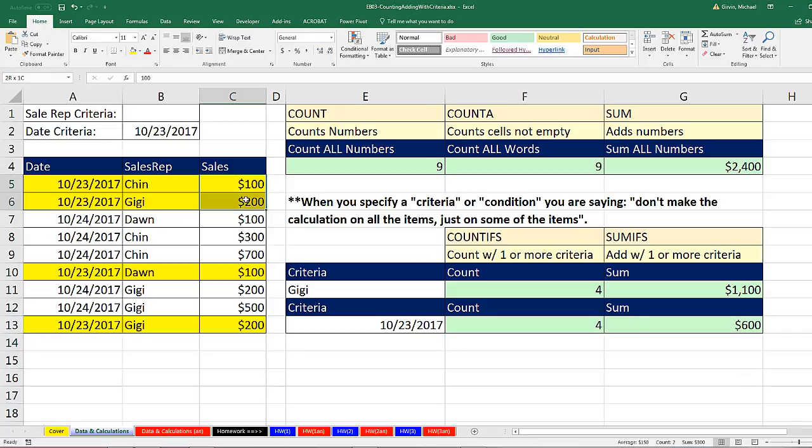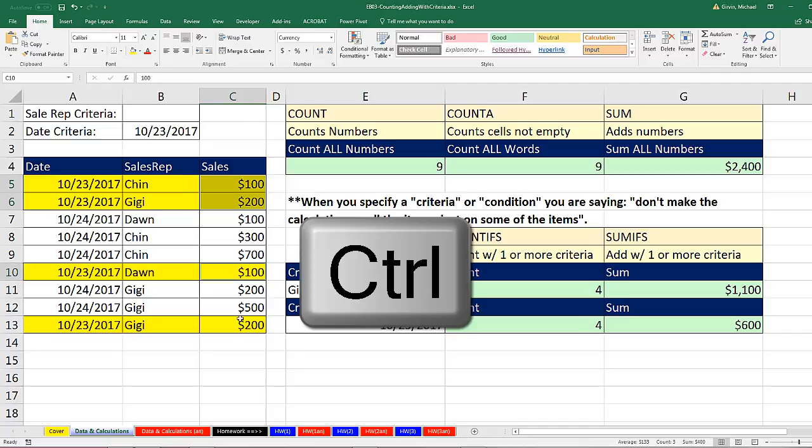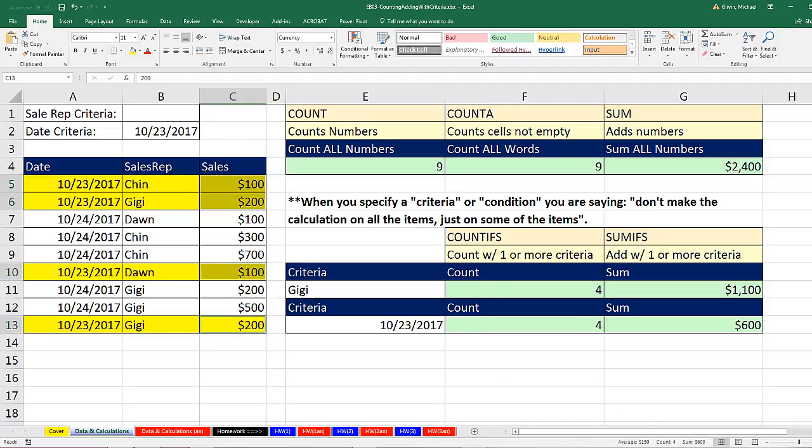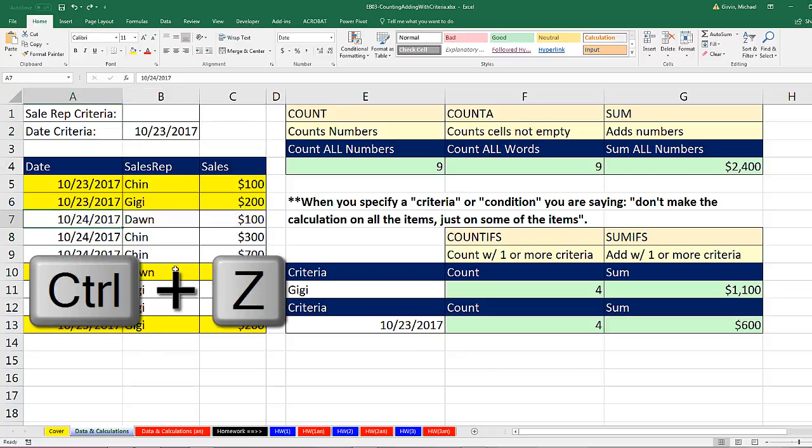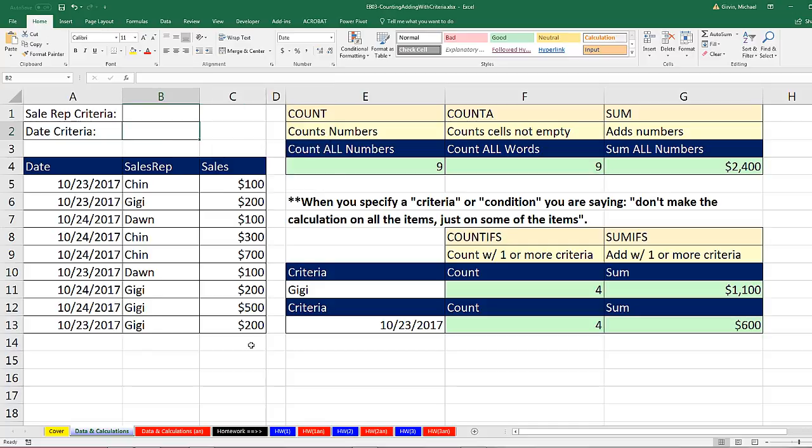I'm going to do my little trick. I'm going to highlight these two. Hold Control, click. Hold Control, click. And I'm looking down in the status bar. This is a trick that's great when you're learning. You want to kind of prove to yourself that it actually did it correctly. Now I'm going to come over here and edit that and change that 24 to a 3. As soon as I hit Enter, I have a count of 5. I have a sum of 700. These are both examples of counting and adding with a single condition or criteria. Now I want to Control Z, and I'm going to delete this up here so that color goes away.